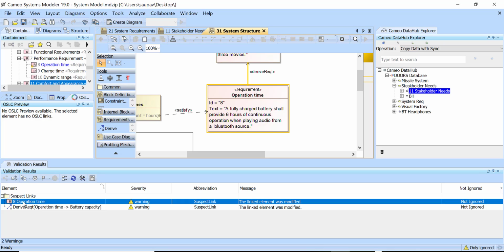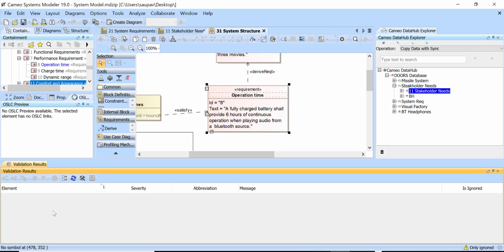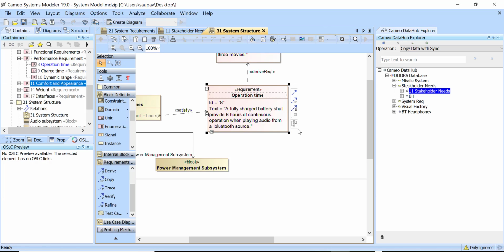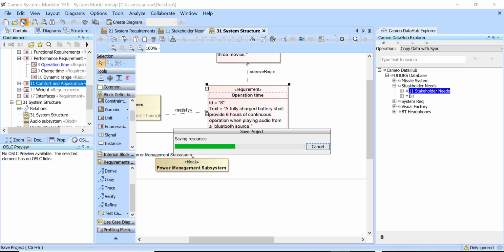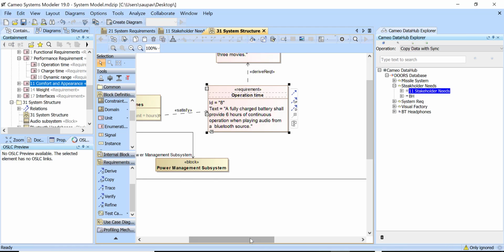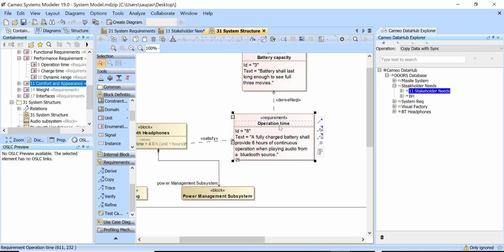And then I can select this requirement, right? Select it here, click on the suspect links indicator and clear suspicious. Once I clear, it clears everywhere. It's no longer marked as a suspect. If I select it now, save it. Now let's imagine that we have those links here from here to here to here.